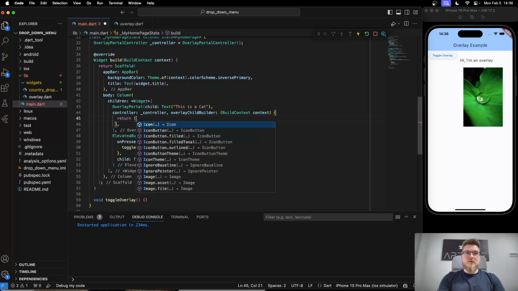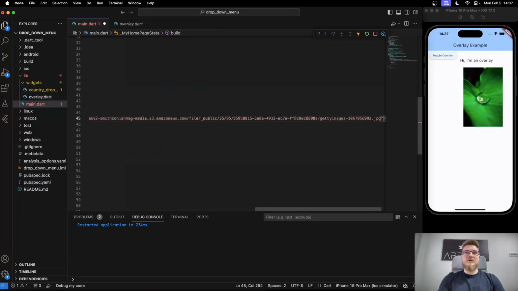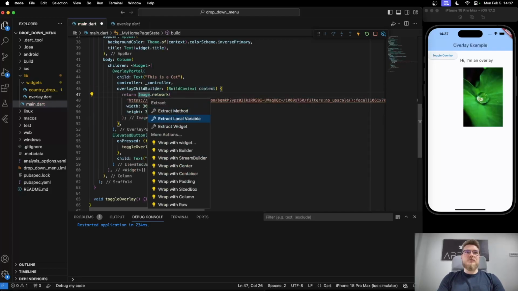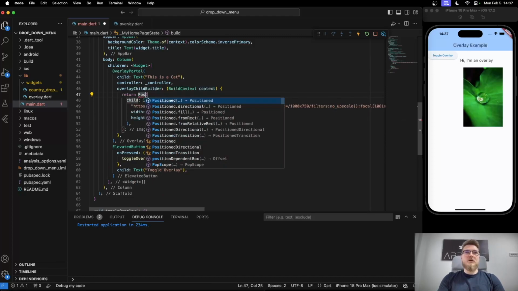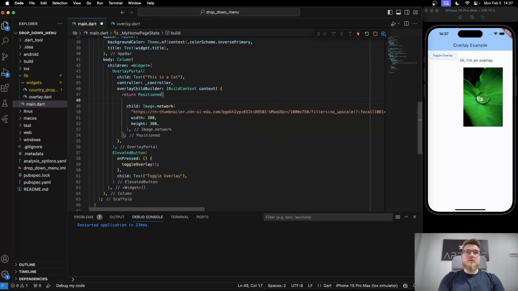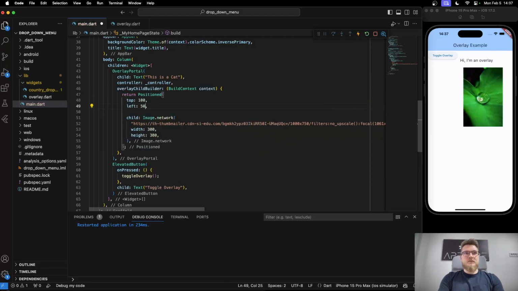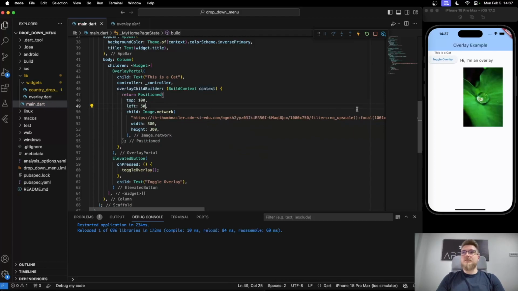Let's return an image and let's set its width and height to be 300. And we can also again position it since it's a stack. Let's see how this looks.